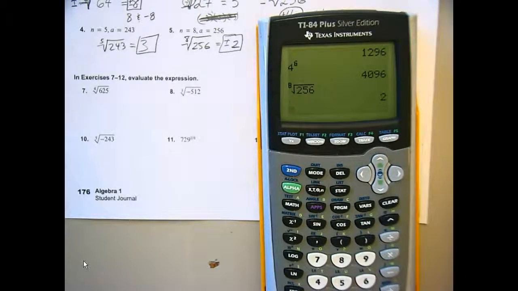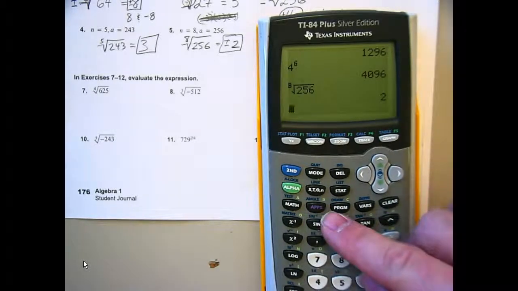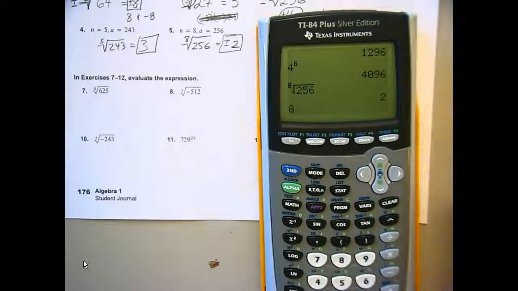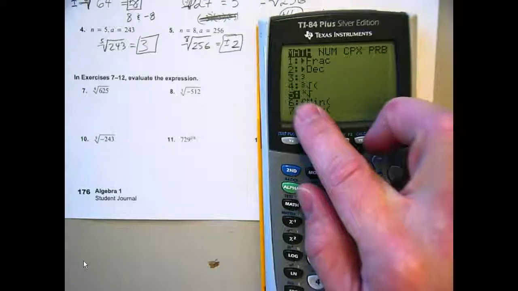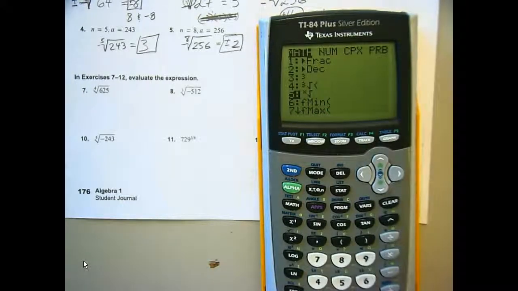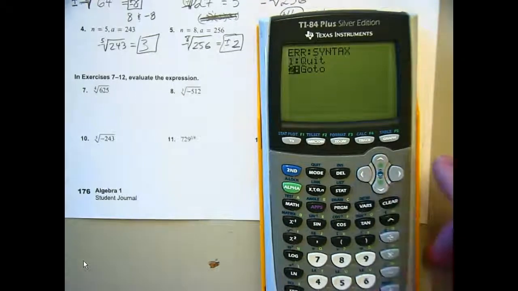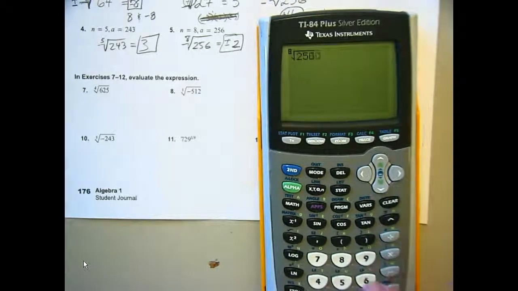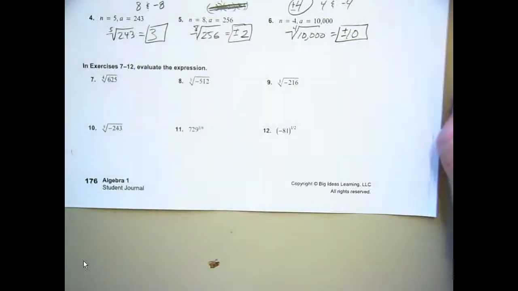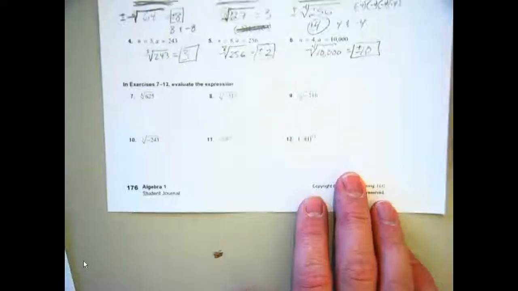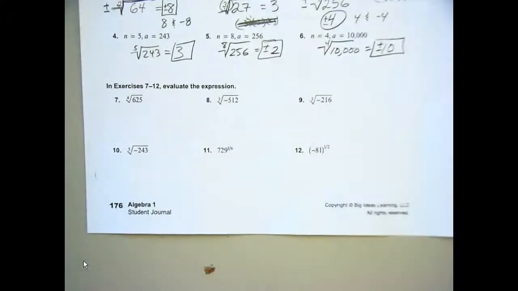Okay? So if you want to know how to do that for assignments and tests and future reference, you probably should write it down. Okay, put the index in, hit Math, option 5, which is your X there. Oops, and you have to actually put some number in there. And hit enter. All right, so that may be a beneficial piece when you're actually doing these.